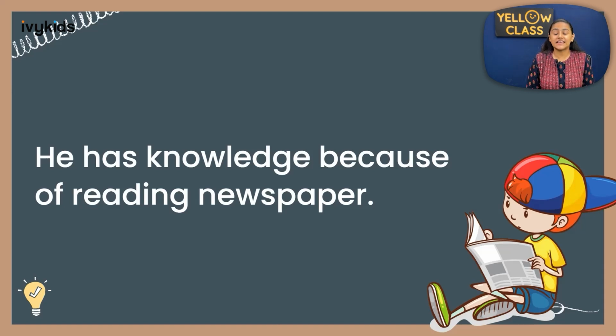Now the sentence is saying he has knowledge. Can we see knowledge? We can see an eraser, we can see a pencil. Can we see knowledge? No, but we can have possession, we can have ownership of a thing that is non-visible. For example, knowledge. We cannot see knowledge, but we are saying that he is the owner of knowledge because of his reading habit. Okay, I hope we all are able to understand.